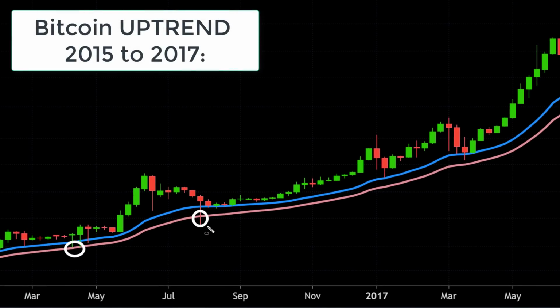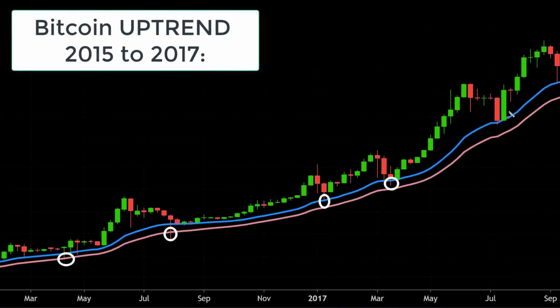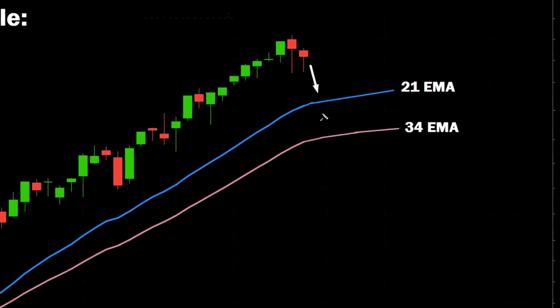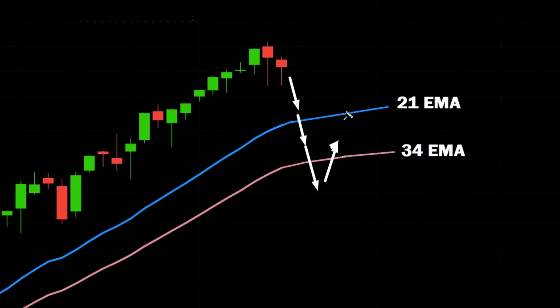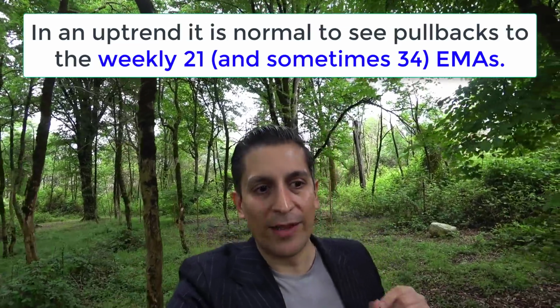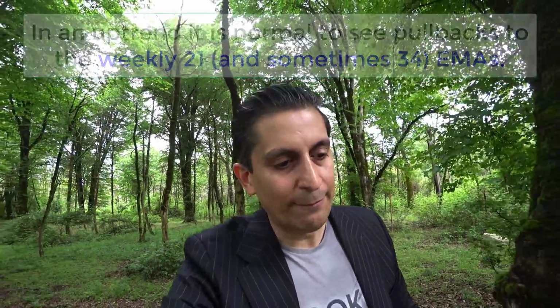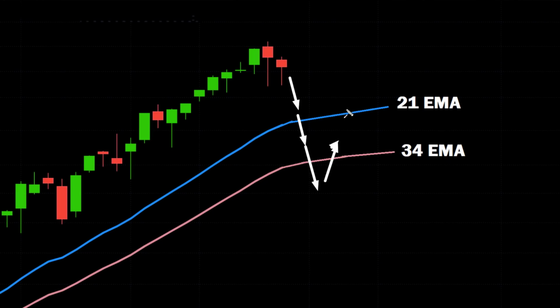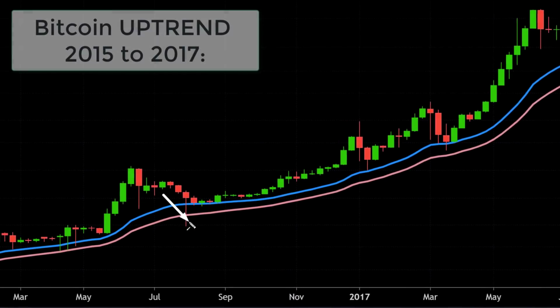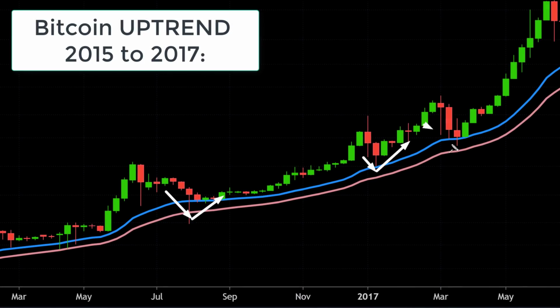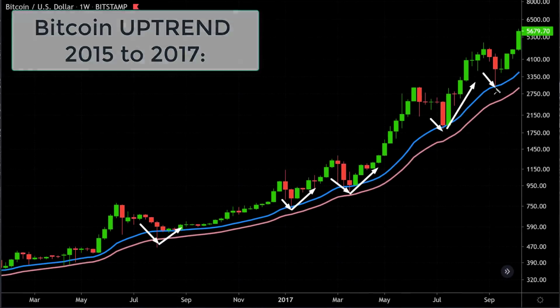You see, guys, in a trending market, in an uptrend, you do see several pullbacks to the 21 and 34 EMA. In the previous videos I mentioned, usually price bounces from these key levels. Usually when there's a pullback in a trend, in an uptrend, usually we see pullbacks down to the 21 and the 34 EMAs on the weekly. And once we get a pullback, usually price bounces. As you'll see here, there have been several bounces from the 21 averages and sometimes the 34 EMA as well on the weekly. But here's the thing. Suppose we get a pullback to the 21 or the 34 EMA on the weekly, and then we see a bounce.